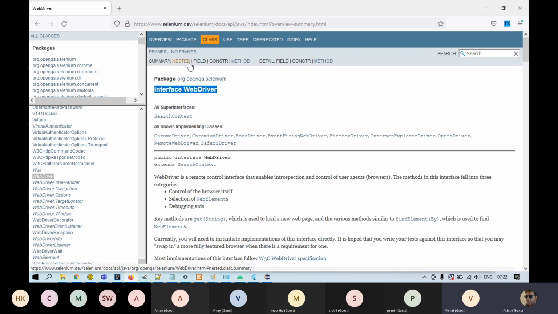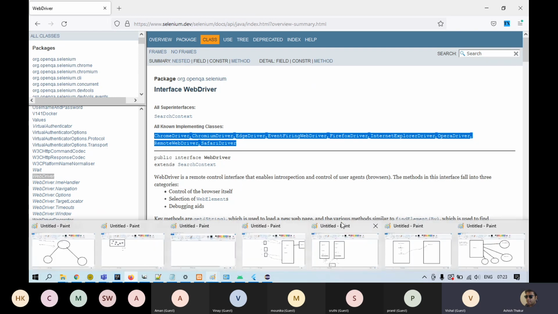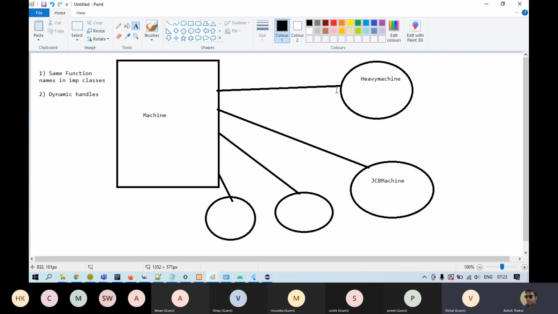Okay, it is an interface which is the starting point. And all the driver classes, Chrome driver, Firefox driver, Safari driver, they implement the interface.